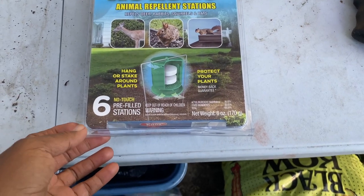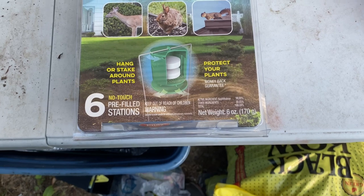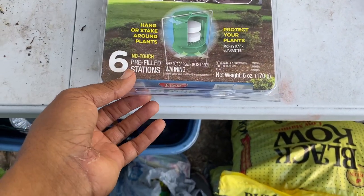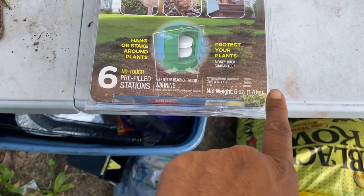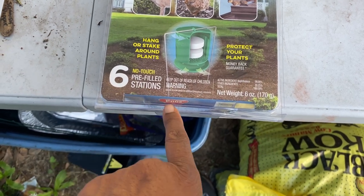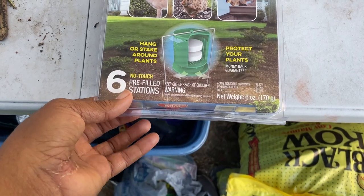Enozone animal repellent station. It's supposed to repel deer, rabbits, and squirrels, and also bats if you used it in your attic or something like that. You hang a stake around the plant to protect your plants. It says 6 no-touch pre-filled stations. So I'm going to see if this works.